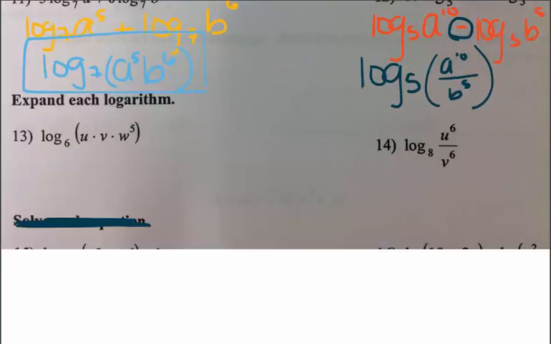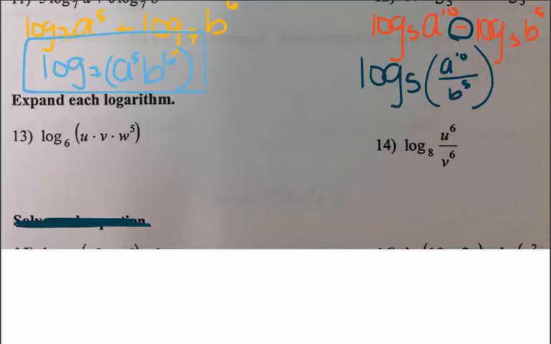And so with 13 and 14, we're basically going to go exactly backwards. Instead of having the coefficients and the pluses and the minuses, we have the multiplication, and we got to get to the pluses and minuses. Because on like 13, I see a lot of stuff that's being multiplied.